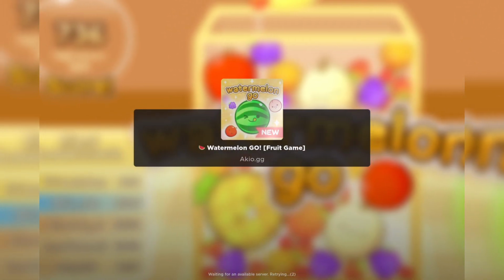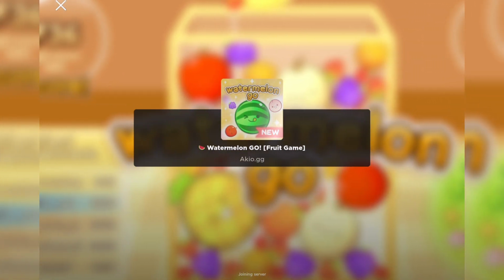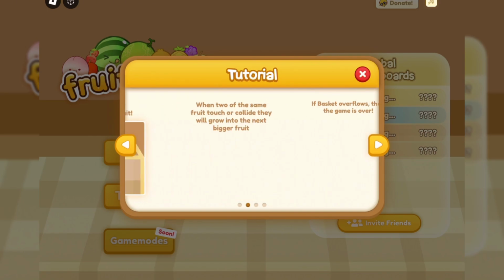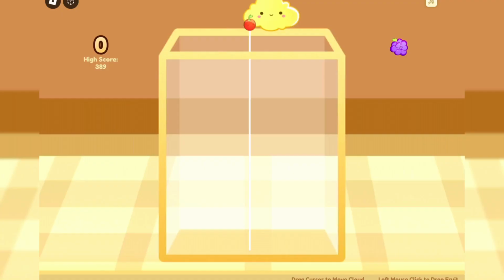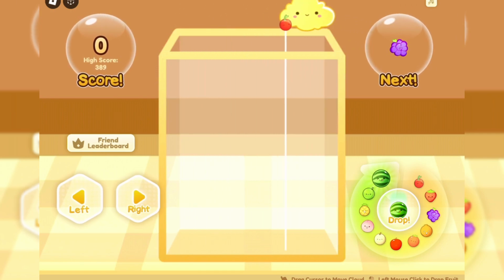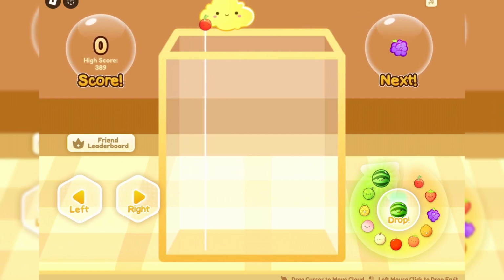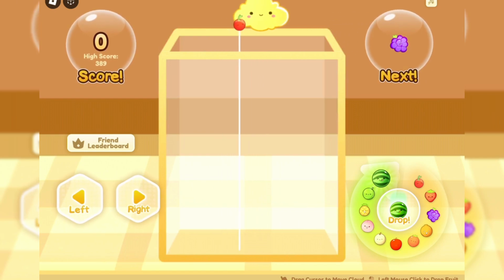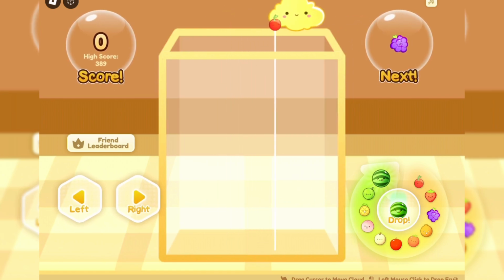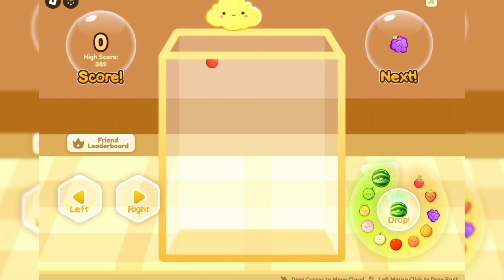As you can see, I'm joining the game. I'm just waiting a while to join. Okay, I'm joining the server. This is very good quality because they even have a tutorial on how to do this, and now we can start playing. These are the controls. I actually played this game once, and you can see my high score is 389. You can move left and right. On computer you can use WASD, but since I'm on mobile, I'm just gonna use these controls, and to drop it, you press the drop button on the right.